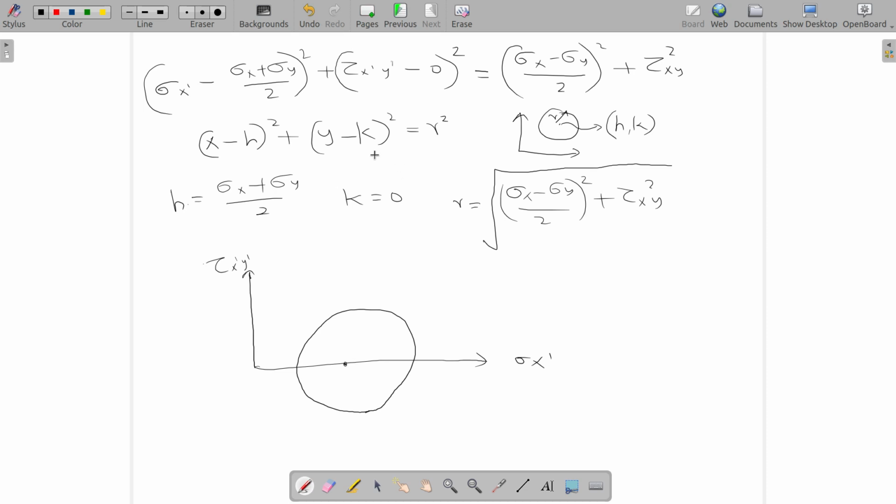I think it's at least obvious to you, for the time being, that we will get a circle from the equation, and the unknowns, the axis coordinates, will give you sigma x dash and tau x dash y dash. To get a better idea, first I'll explain step by step how we find out the unknowns from sigma x and sigma y, and then we'll compare the resultant system and equation with the given equation. And we'll see that what we are doing is correct.